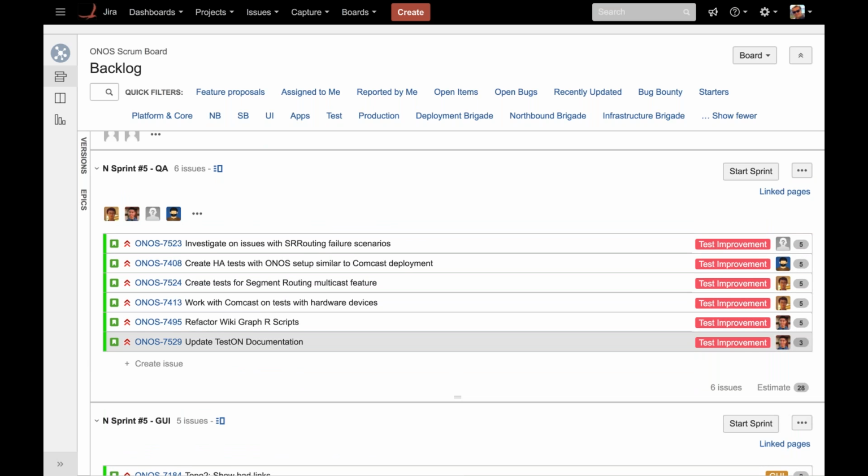Okay. According to what we learned from the trialist team, the highest priority is to make sure the segment routing feature tests all pass with one job. So the first two stories are about investigating all the failures in segment routing tests. Pierre is here, and we'll be working together on implementing the multitask feature of segment routing, I mean the testing part. Then we'll continue working with Comcast on setting up the test with hardware devices. We also have some other tasks that Jeremy will be working on related to wiki, graph, and documentation improvements. We'll probably add more tasks depending on when we get the new hardware deployed for our own test with hardware.